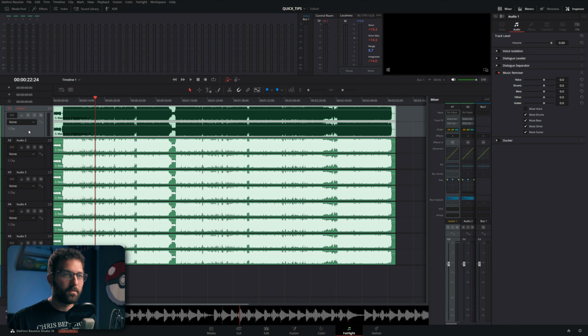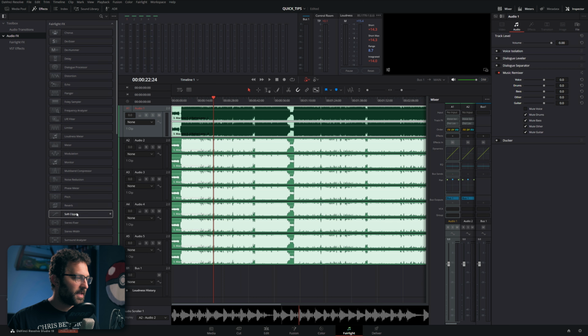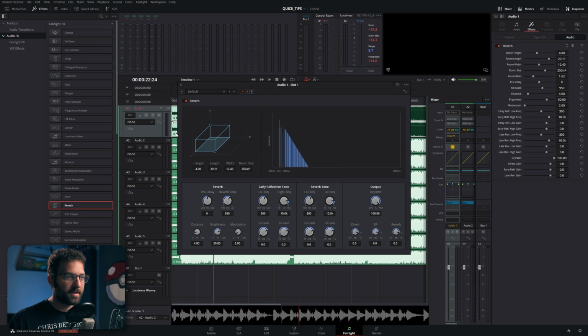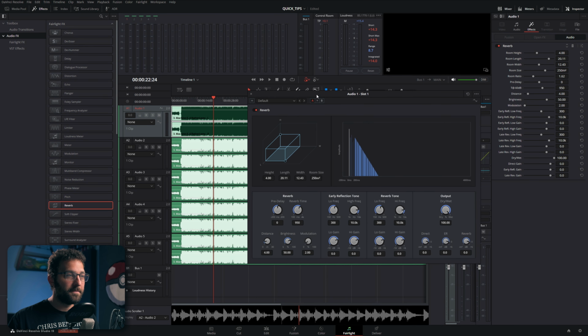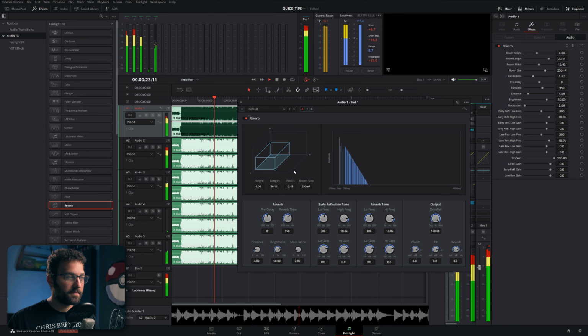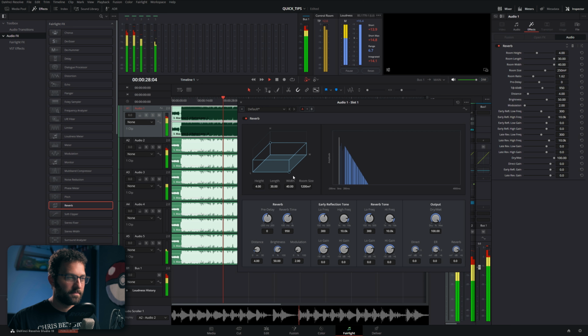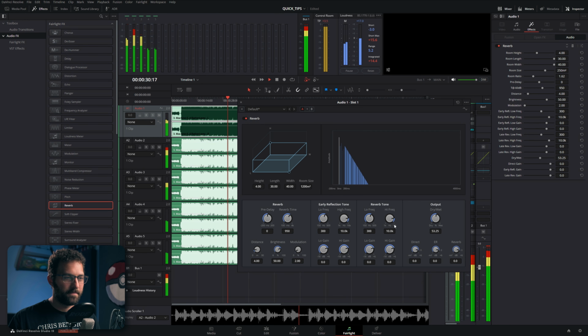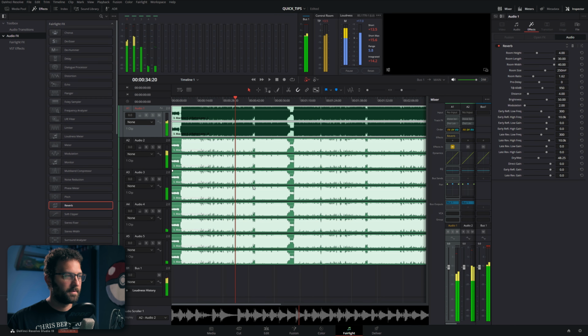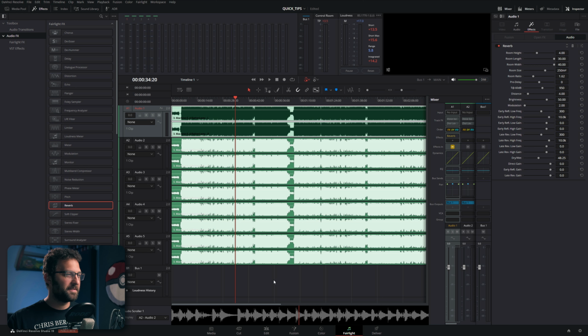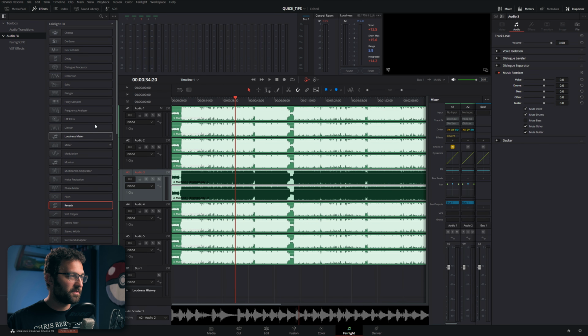So let's go into track 1 and let's go ahead and go into our effects and let's just add some reverb onto the track. Well, now only the vocals will get that reverb. Now, whether or not that actually sounds good is irrelevant. But you can do this on each individual track, and we can EQ different tracks as well.